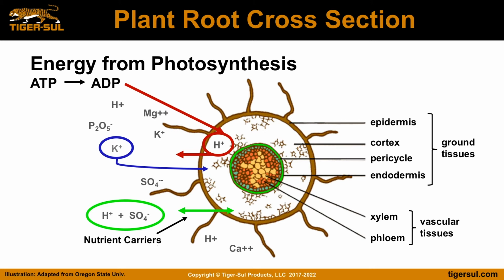Here we have a net negative charge, and then the cations in the region around that root will be attracted and move across that cell membrane into the root itself. But note that the hydrogen that was actually removed from the interior of the root, here again, will connect with the sulfate, which is negatively charged, and serve as a nutrient carrier and help move the sulfate across the cell membrane into the root itself.